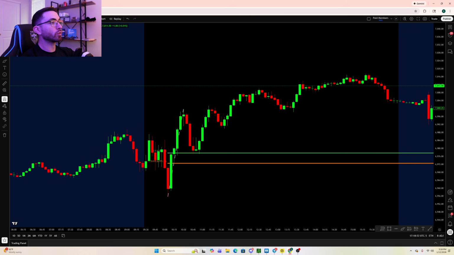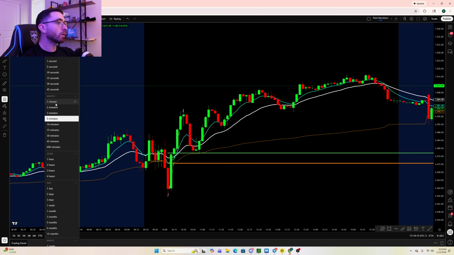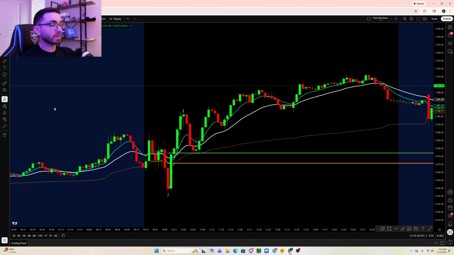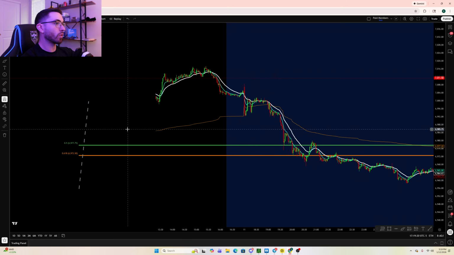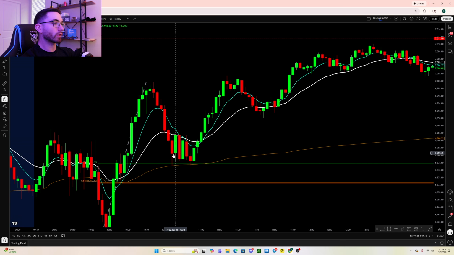So now when price pulls back to this area, we are going to watch multiple different time frames to identify a potential entry. And what I like to do is I like to put on my 8 EMA, 21 EMA, and VWAP, because I do like to look for some confluence at these areas as well. So we can see that we had VWAP lining up with that 50% retracement. Now from here, we're going to look at multiple different time frames to see, are there any potential entries at this level? And now looking at the 2-minute time frame when we started to come down into that 50% retracement.